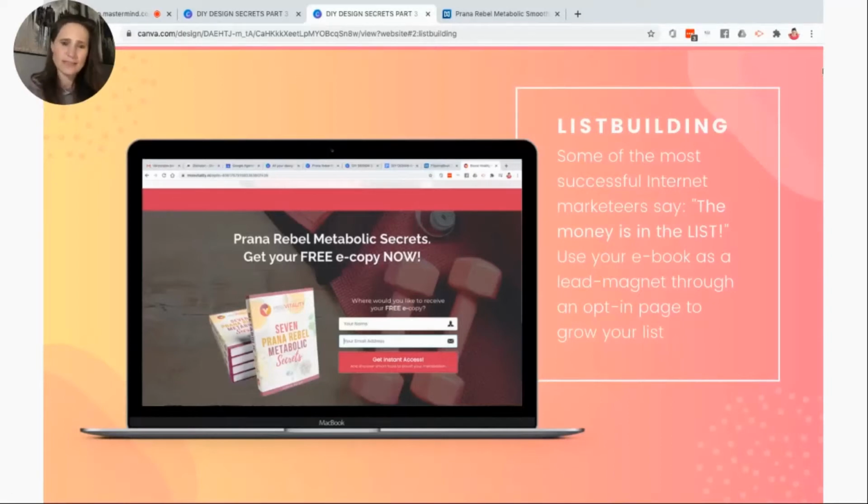So at first, this book, in my case, I created a traditional ebook, which is more of a theoretical basis of the practical stuff that I sell.